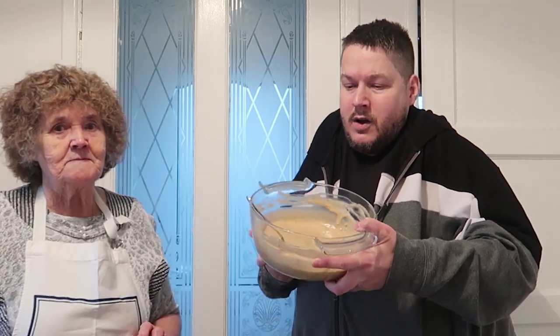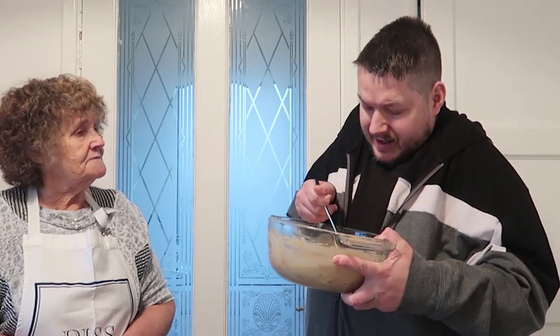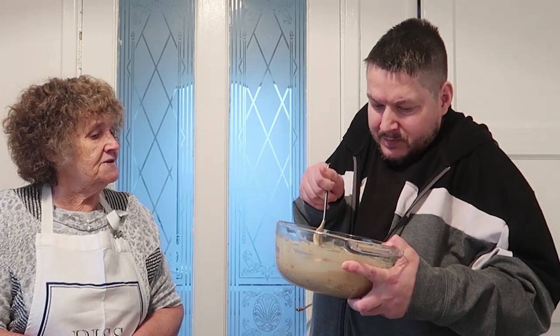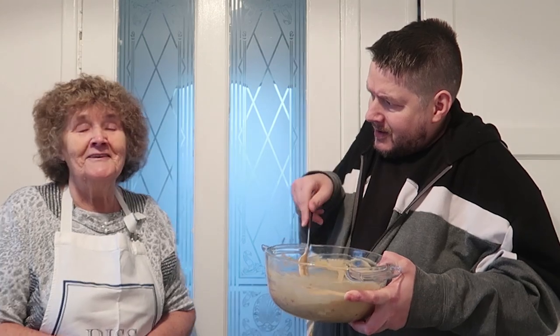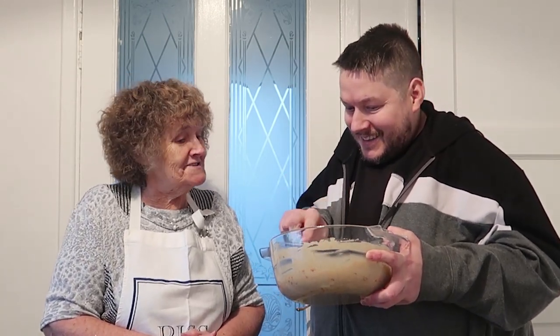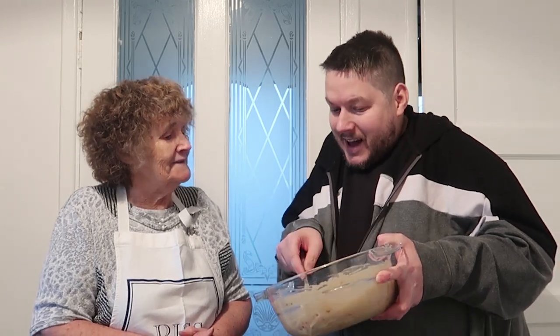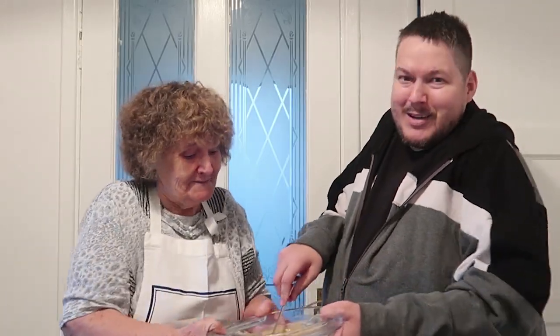Oh, lovely. What's in this? It's like a carrot cake mix. A carrot cake? Yeah, but it's going to be in cupcakes. So what is this? Is this carrot? Come on. What's that? Yes, that's a carrot cake. No, what is that? Carrot. It's carrot. Is it? Yes, come on! Oh, I don't like that.